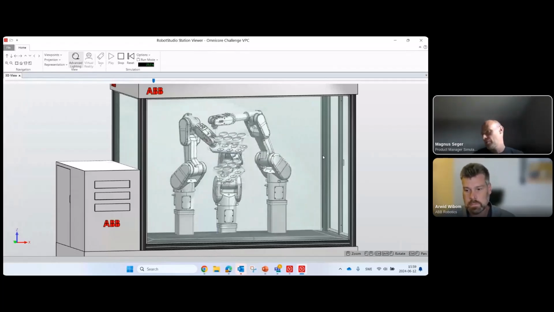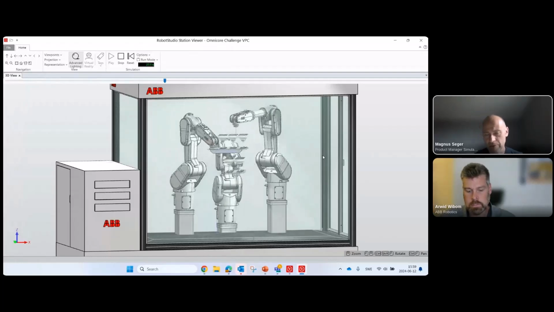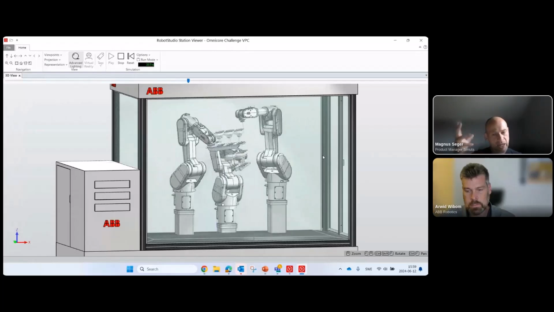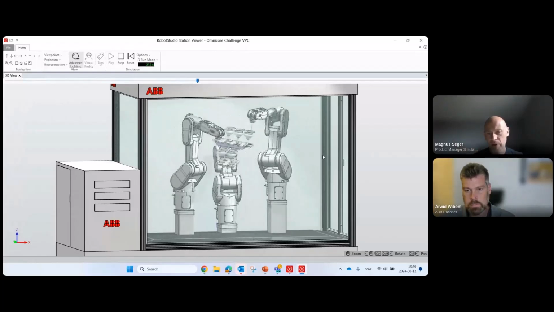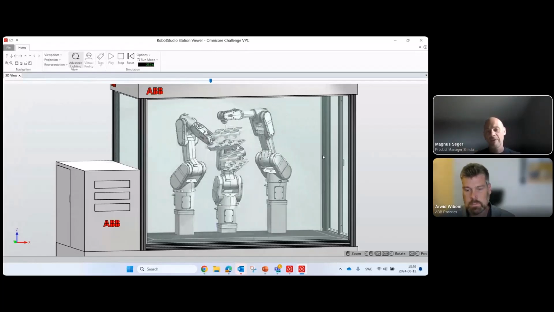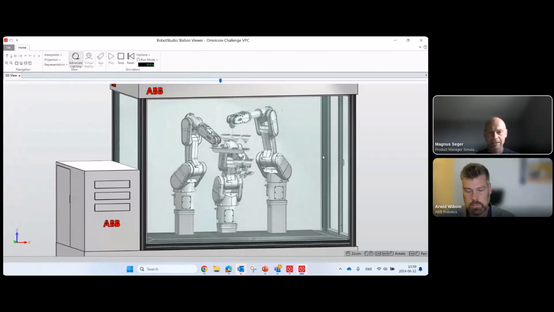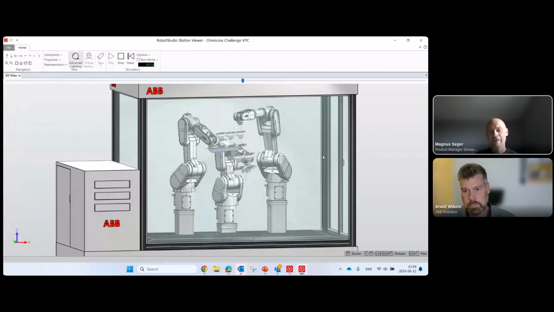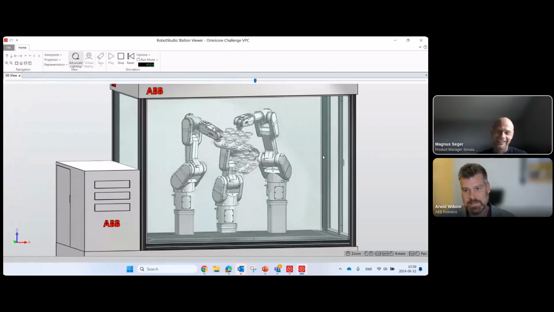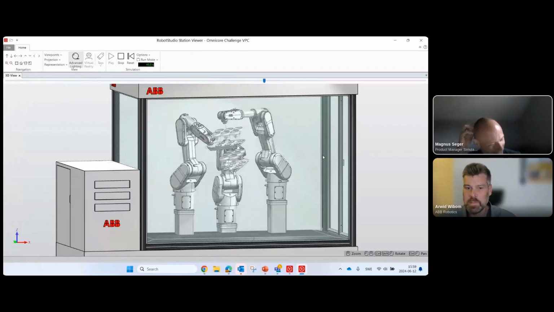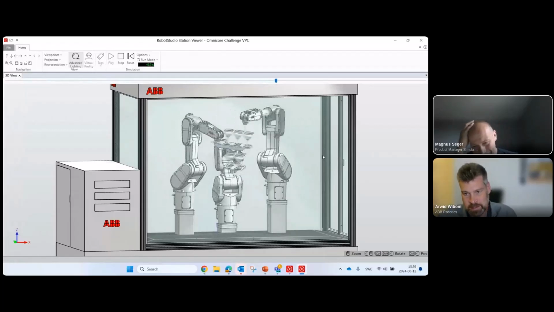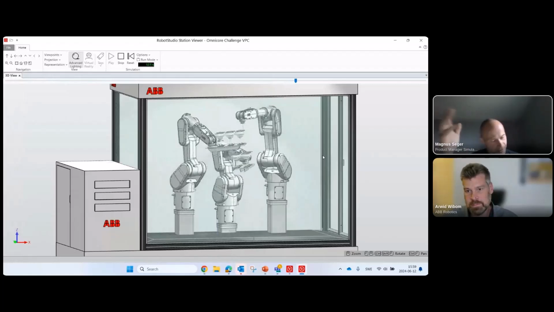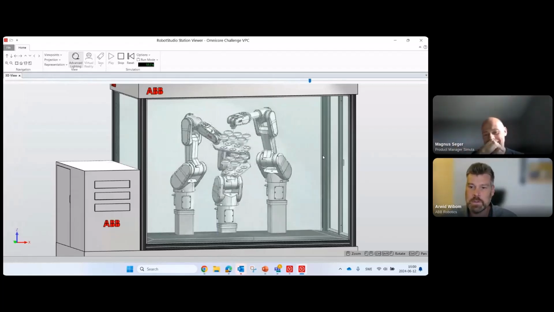It has been done pretty much the same way for the last two decades, jogging the robot like this. Of course, we would like to change the way you manipulate the object. I know it's a vague answer, but I can guarantee a lot of things are happening, if I understood the question correctly. So it's a lot of ifs and buts, but I hope I gave you a political answer. Yeah, that's fine, Magnus.